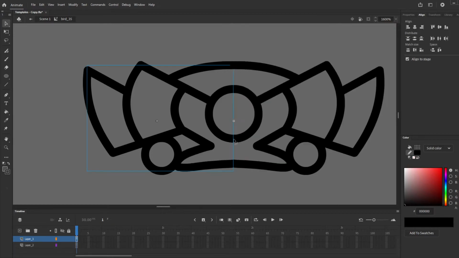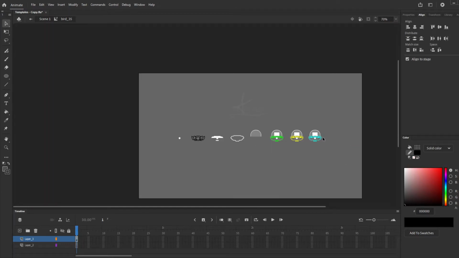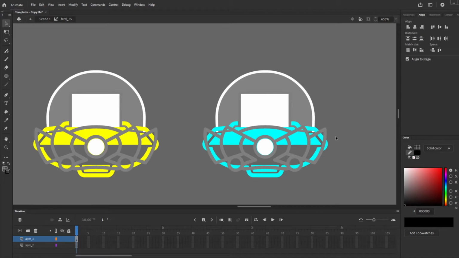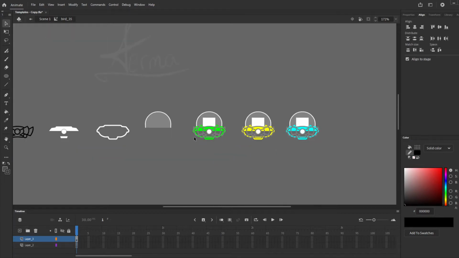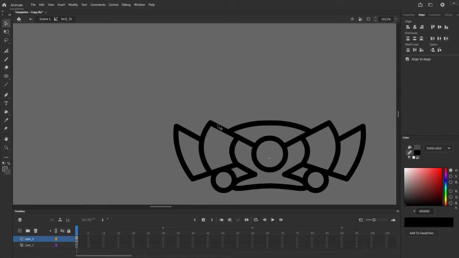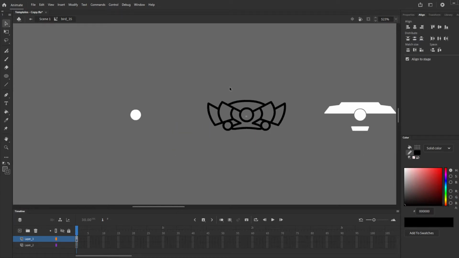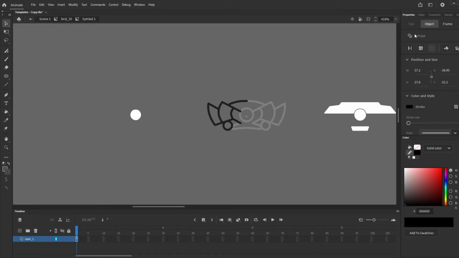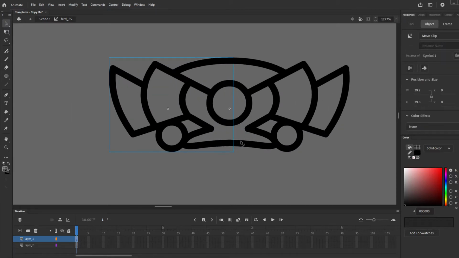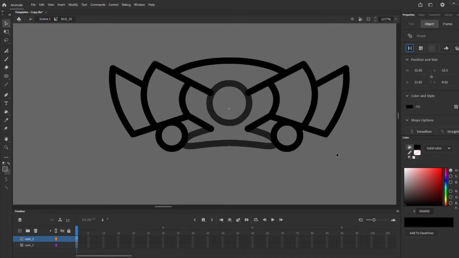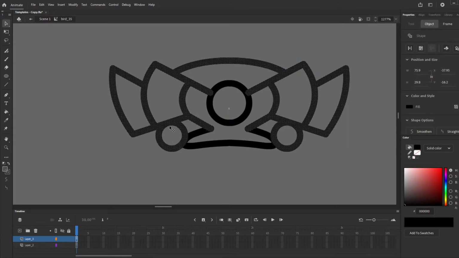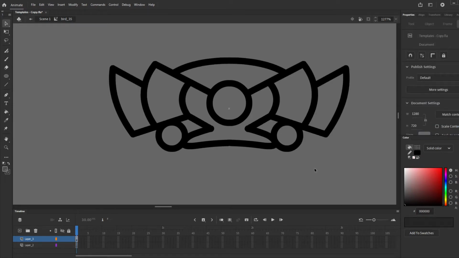Let's see, what else? And you can always, of course, peek back at these to see how it's looking. This is good, but I might want to kind of take a hint from this preview and put a little bit more over. So I'm going to take this and just kind of bring it up a little bit and drag them to connect. And that's looking good. So now I'll go into the innermost symbol, expand to fill. Then I will take everything outside of the symbol and expand to fill that, as well as breaking apart these parts of the symbol and expand to filling.